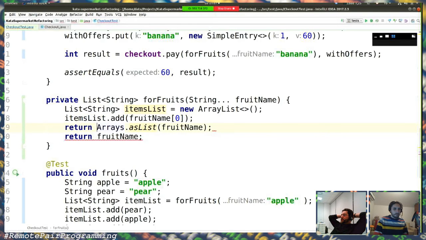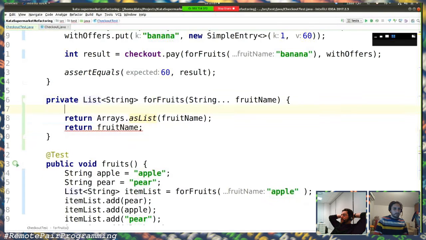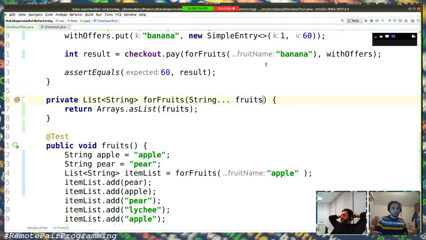Okay, good. Let's see if this works like that. So this is fruits. Yeah, better.